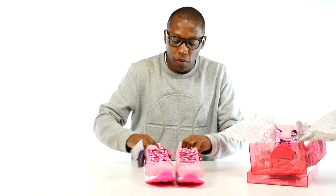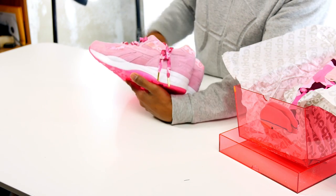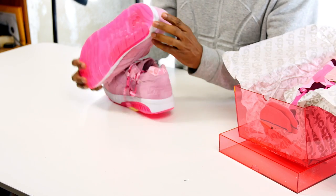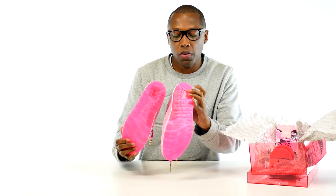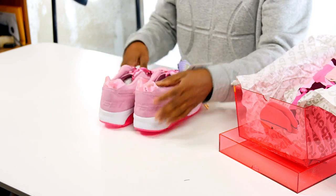So this is the Cam'ron collaboration with Reebok. That's pretty cool though. It has Dipset in the insoles. Shout out to the Dipset. Here's the other shoe. Let's move this box out of the way. Very clean though. It has a pink camo, and this is like a suede on the upper, and then has Dipset right there on the heel. This is a Dipset on both heels. Yeah, it says Dipset on both heels.